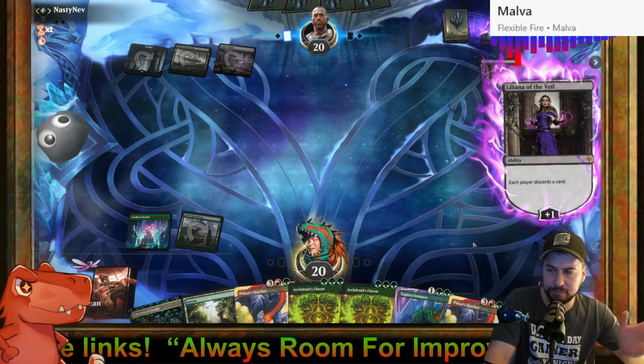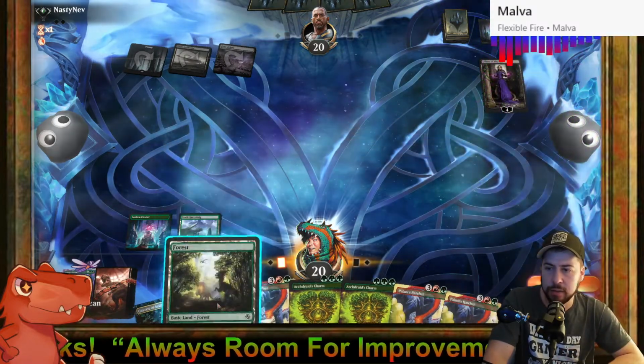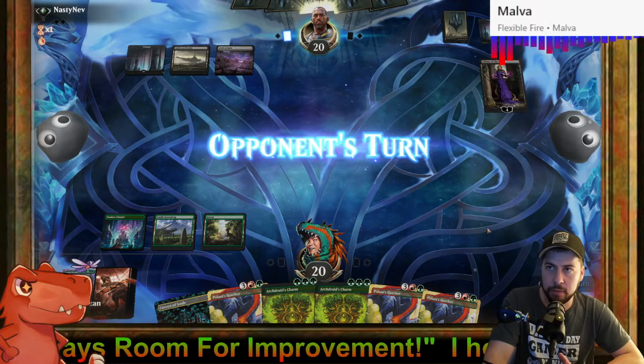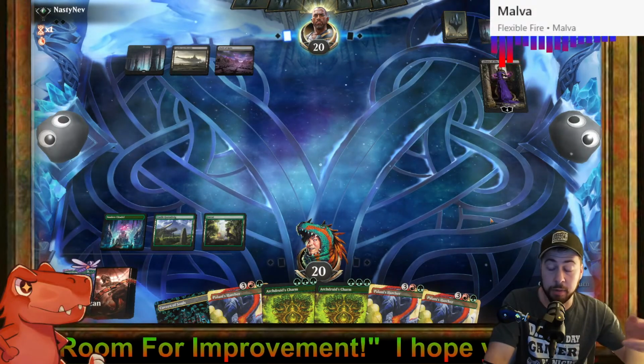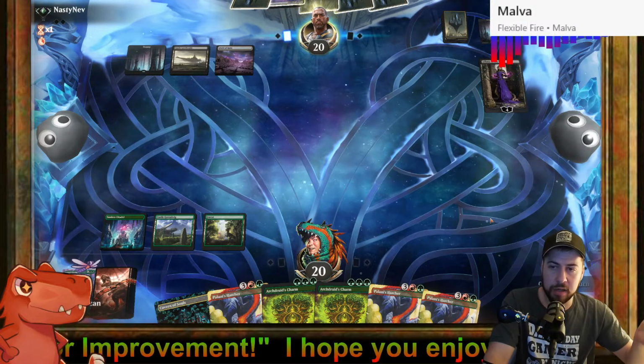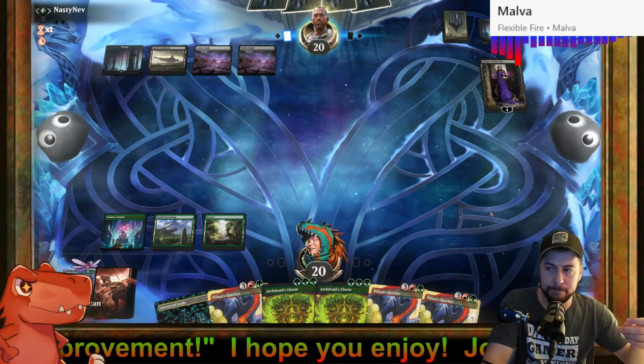Topiary Stomper out of the way. We'll go with the forest. We'll see what they do. If Field of Ruin takes out Castle Garenbrig, we respond with Archdruids to grab Castle. If they take out Sunken, we respond to grab another Sunken.